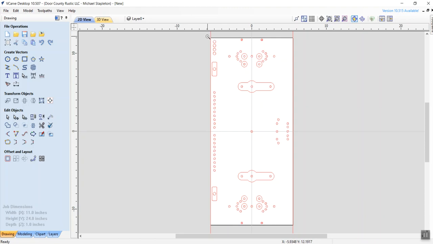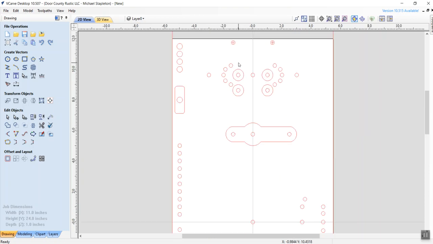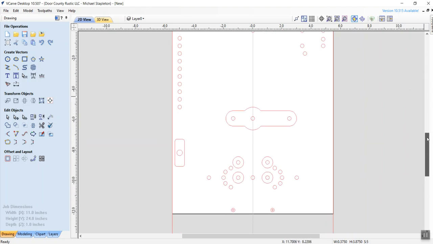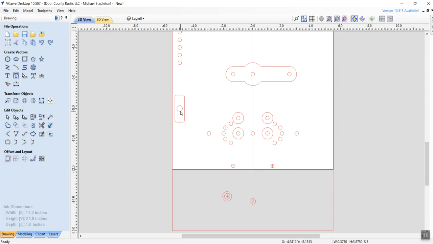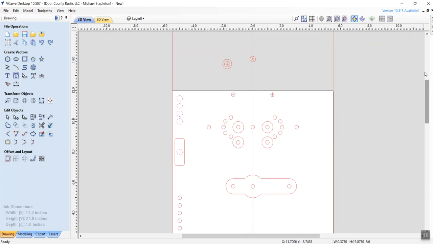So now I want to stay kind of focused, I don't want to get too wide of a view because then I have trouble. So let's go ahead and do these. These are all a little larger hole. These are 3/8 inch diameter, this one. So I'm shift click. I don't want to select these because those are partial through. So now I'm going to work my way down, and I have a similar situation down here. And then I don't have any of those. Those are basically for, I might add those later or something. But so those are all holes that are larger in diameter than 1/4 inch.